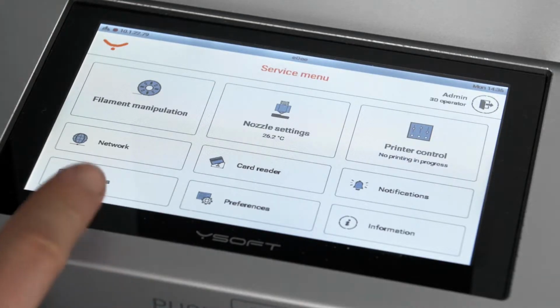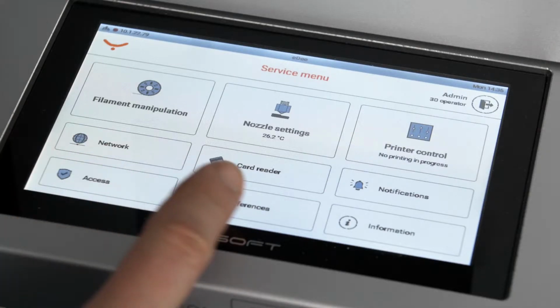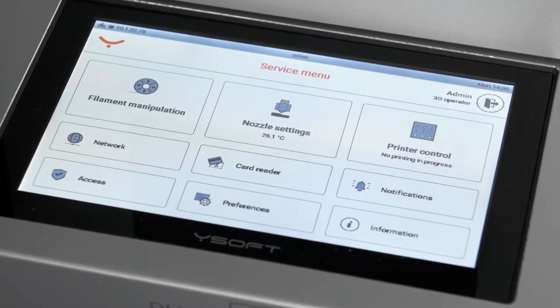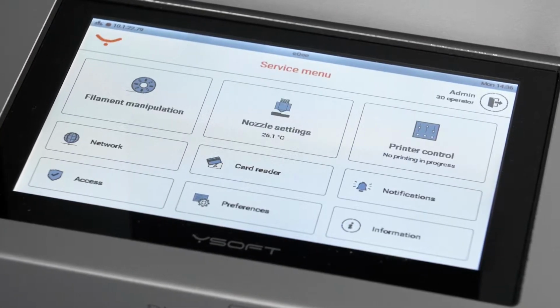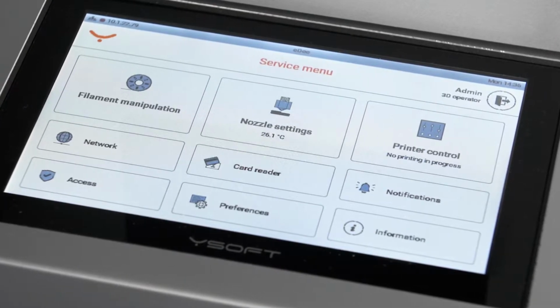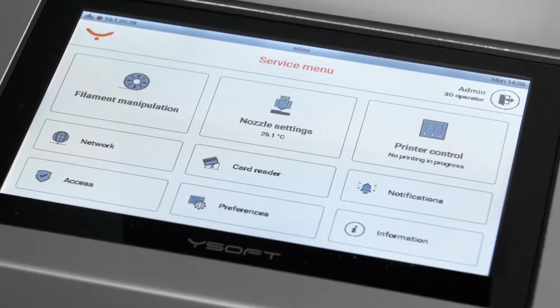Since your service provider will have set your printers and software up for you, we will not spend time on the network, card reader or access menus. But if you ever need to change your network settings, ID cards or an administrator password, these menu areas are where you would configure those settings.